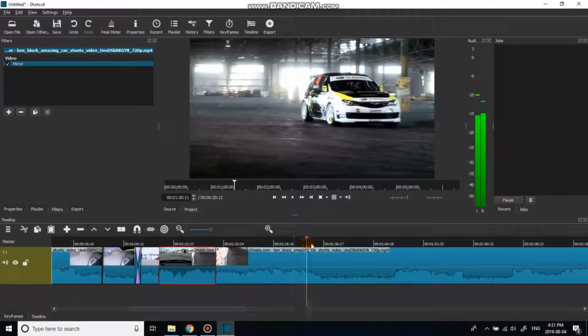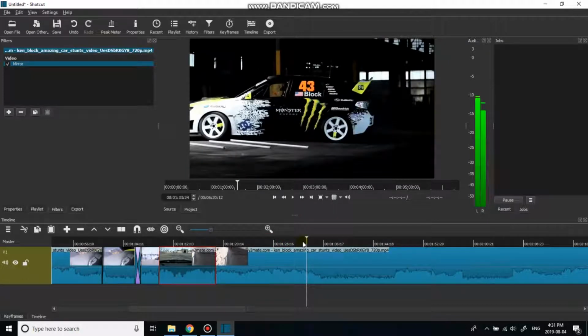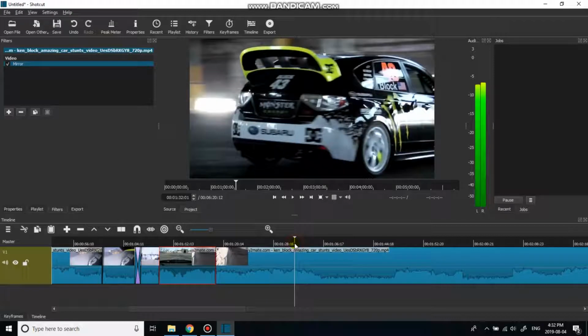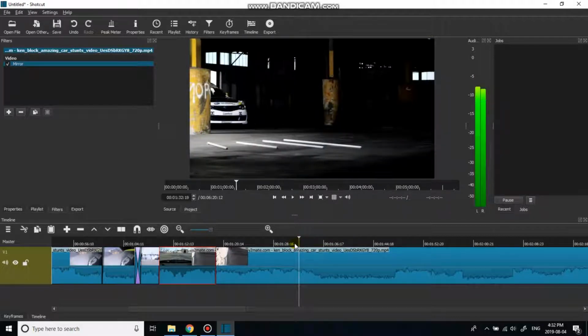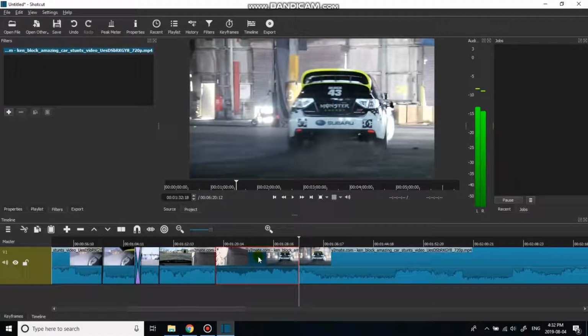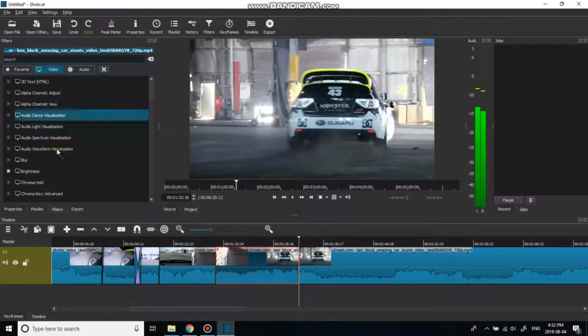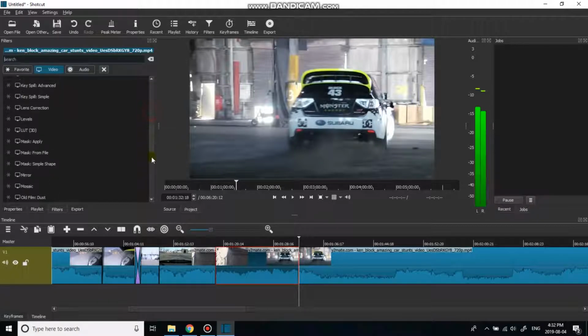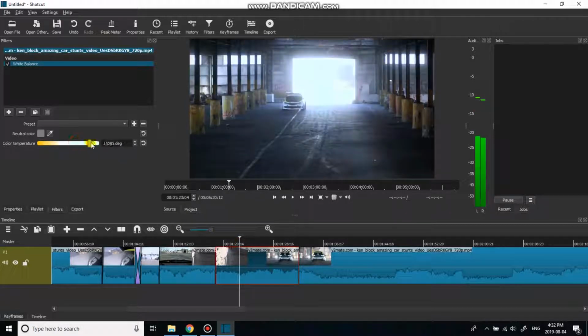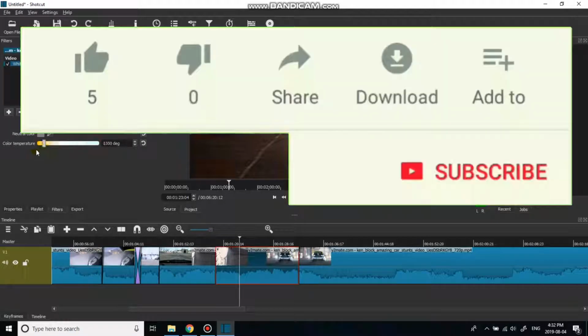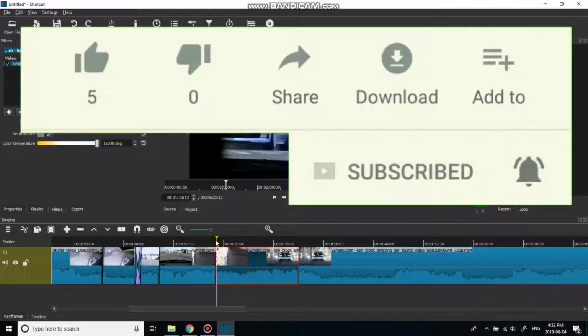In this case, you can see the brightness is way too bright, so I need to change that. Find the part, press S to split, then go to the filters, click the plus button to add a filter. Go to the very bottom and click on the white balance to enable it, and change color temperature to change the warm and cold color. I need it to be too cold like this.